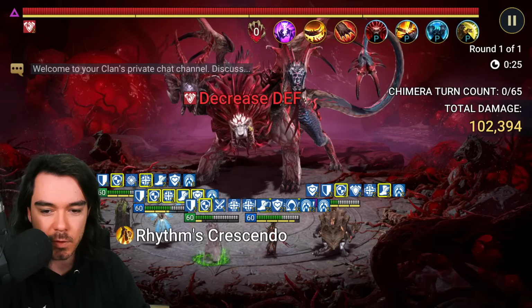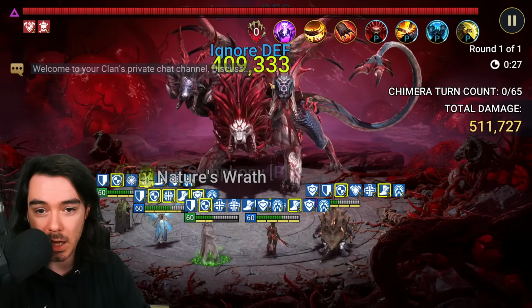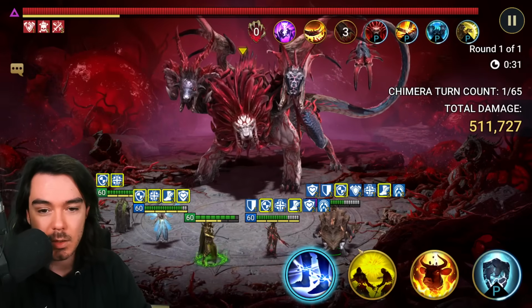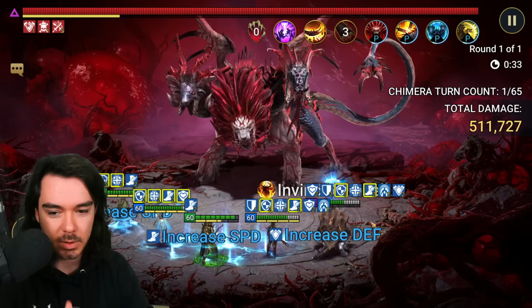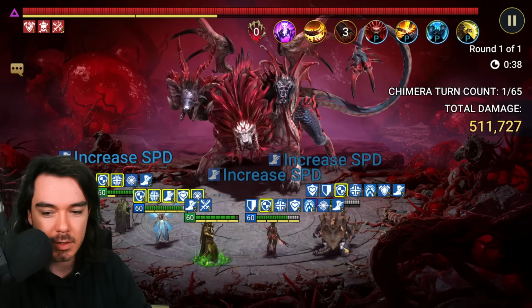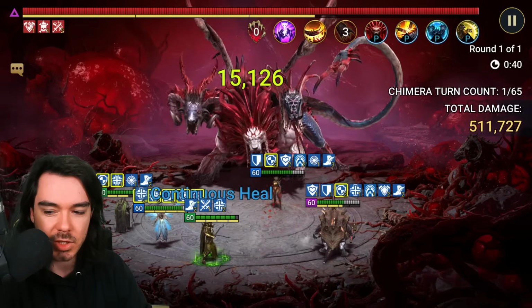You know, actually, let's just go for his nuke. 400,000, not bad. Yeah, because I was going to say his buffs are going to get stripped off anyway, which is a bit of a bummer. But hey, there we go. We'll put increased speed back on. Actually, we're getting increased speed back here anyway. And let's actually see a little bit on auto.